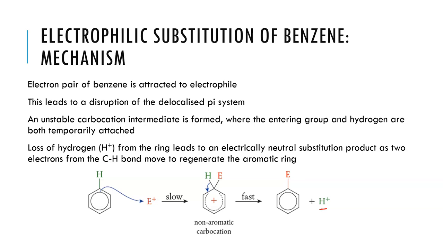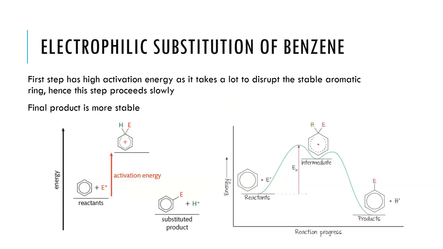So we're not breaking any bonding rules here because we don't have the double bond. The carbon now has 4 bonds to it instead of a double and 2 singles. We form the carbocation intermediate, which is non-aromatic, and then we have a fast step where we lose H+ because the electrons are donated back into the ring. The first step has a really high activation energy. Breaking the aromaticity of benzene is hard because it's so stable. So the first step to form the carbocation has a high activation energy, so that's going to be our slow step. But the final product is more stable once we regenerate the aromatic compound, so that will happen quickly.